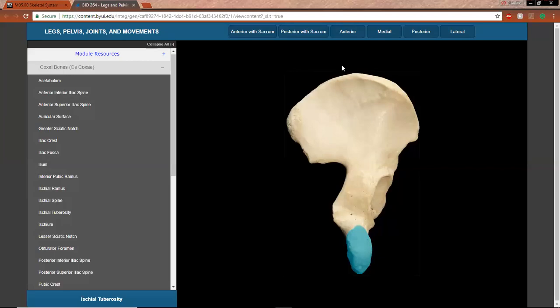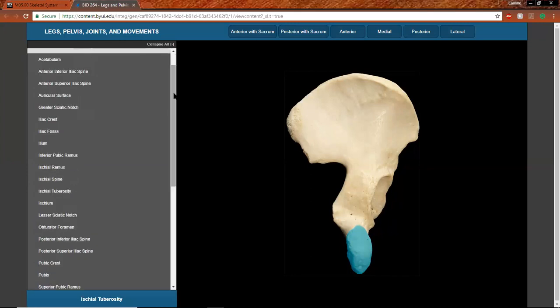Hey guys, this week I think one of the more difficult bones to go through, actually there are three bones, that people really struggle with is your os coxae, which is made of three bones. And I just wanted to go through those and hopefully add some clarity and hopefully not confuse you any more than maybe these images already do.